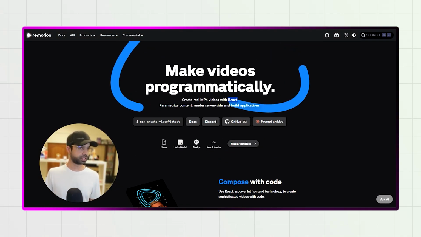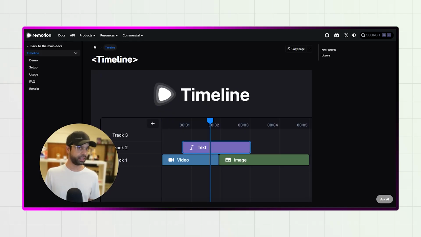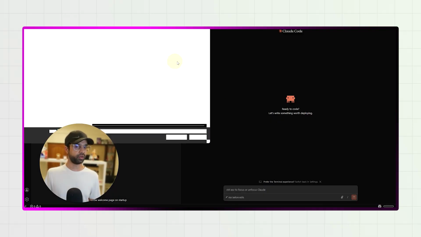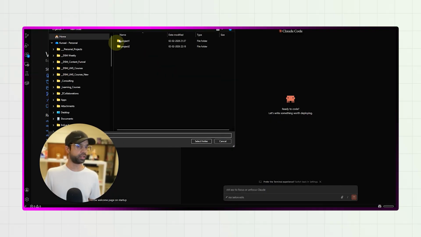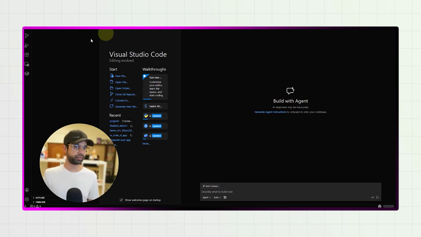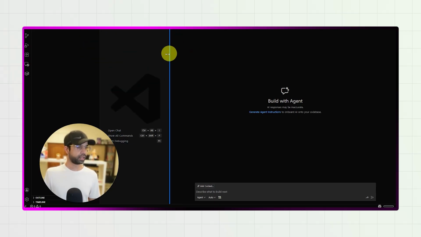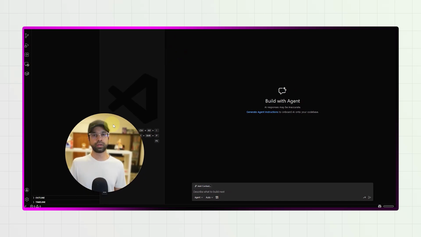So the way that we'll do it is you want to come to remotion.dev, right? And you want to get over to this point. What you're going to do right now is open a folder here, right? I have a folder for all my projects here. So I'm just going to say Remotion 1. I'm going to select this folder. It's going to open up a fresh folder like this. I'm just going to cross this one out here. And I'm going to come to this portion here now.